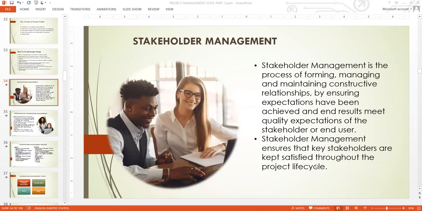Your team members, you need to understand them. The end users, you need to understand them. They need to know what is going on. If you are trying to solve a problem within an existing process, for instance you are doing a process improvement, some people are using that process already. So you need to carry them along to understand the problems they are having using that particular process or product, to know their pain points, where they are struggling, their challenges, for you to really understand the kind of solution you are going to deploy.